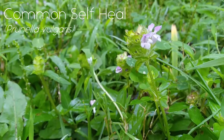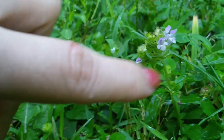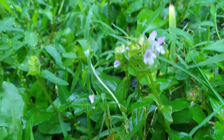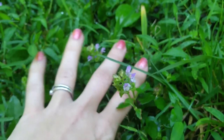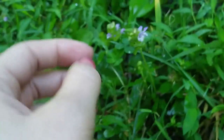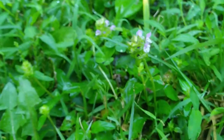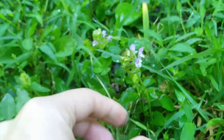I looked down and I saw these adorable little purple flowers. They're tube-shaped and they had a square stem, so right away I was able to know that it's in the mint family. You can also see by reference of my hand how small some of these wild mints can be. Because they are wild mints, I would be able to harvest the leaves and use them as edible mints.